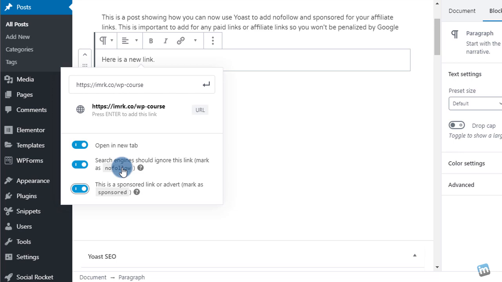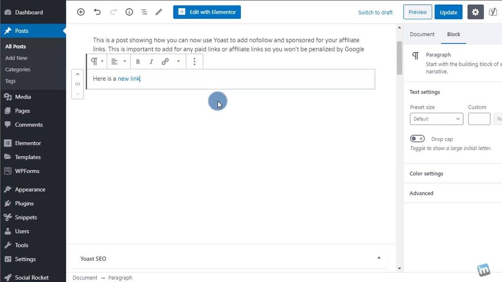Now, this doesn't hurt you in any way. This is just an extra tag, and it's perfectly fine that it does that. But just be cognizant that you might be confused, because when you toggle sponsored, it toggles both, and you can't untoggle Nofollow by itself. See how it does both? But you can untoggle sponsored and Nofollow will stay. So I think in general, they need to clean this up just a little bit. But let's say I'm going to hit sponsored and then we're going to submit it.